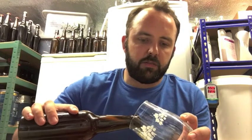The recipe for this actually uses similar hops to what we've got in the supercharger that I'm currently making. So there's some Simcoe, Amarillo, Centennial. I think the only one that it doesn't have is the Citra. Malt wise, I put in pale malt as a base, a little bit of wheat malt, caramel malt, a little bit of amber malt, and a little bit of Special B, and another little bit of extra dark crystal. So quite a variety of malts in there, which hopefully make it a nice complex malty beer.